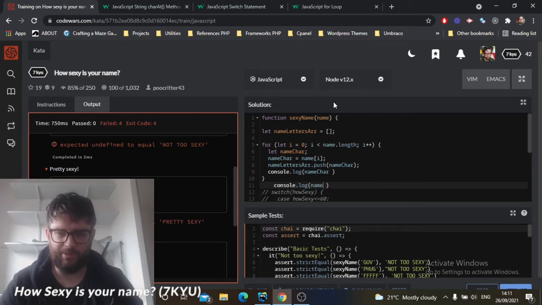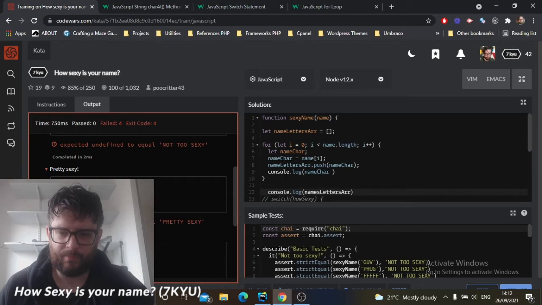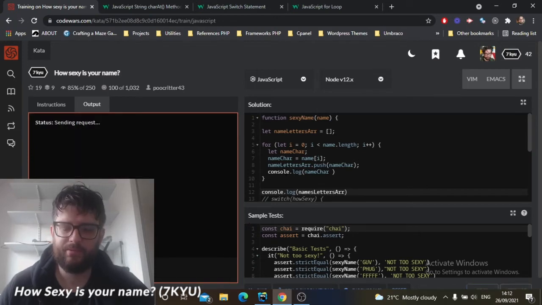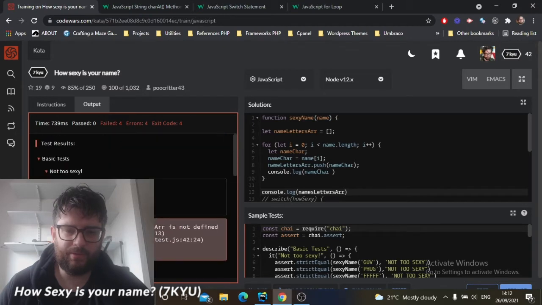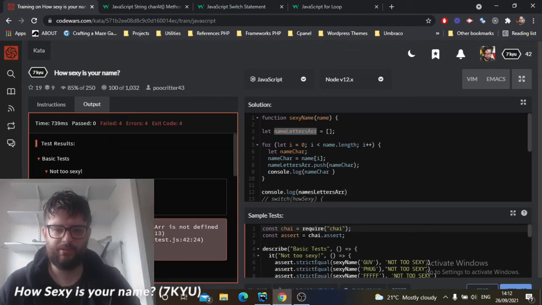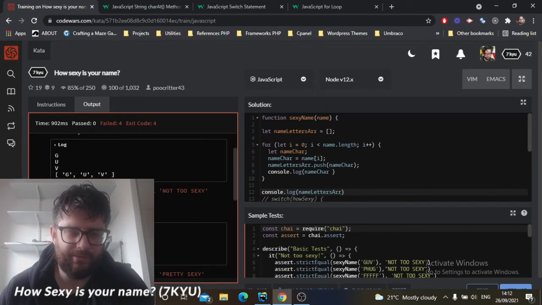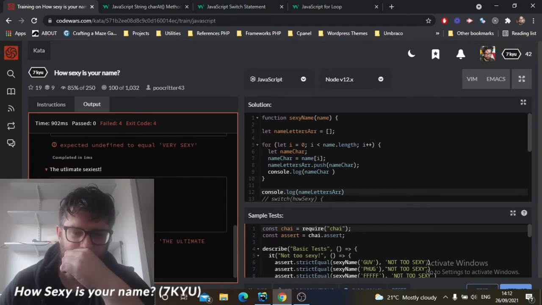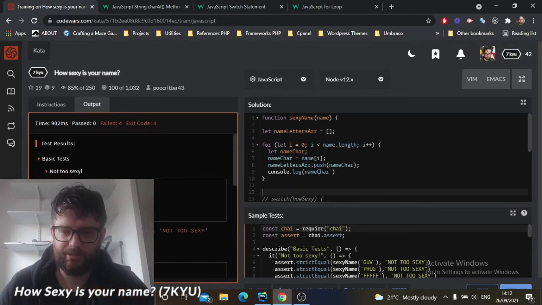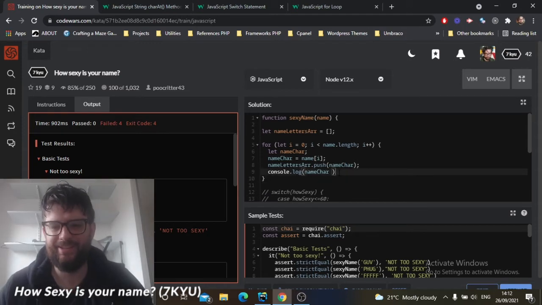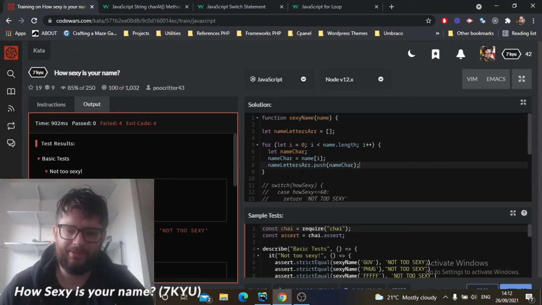And then I've got something I can compare to. Wait, I've done something wrong there, I think. Oh yeah, I just misspelled something, of course. Yeah, there we go. So now you can see we've got an array with these letters in there for each name, which is good, that's what we want. Good, that's a start. So that only took too long. Whatever, I'll just delete these console logs for now. So I've got that basic setup.